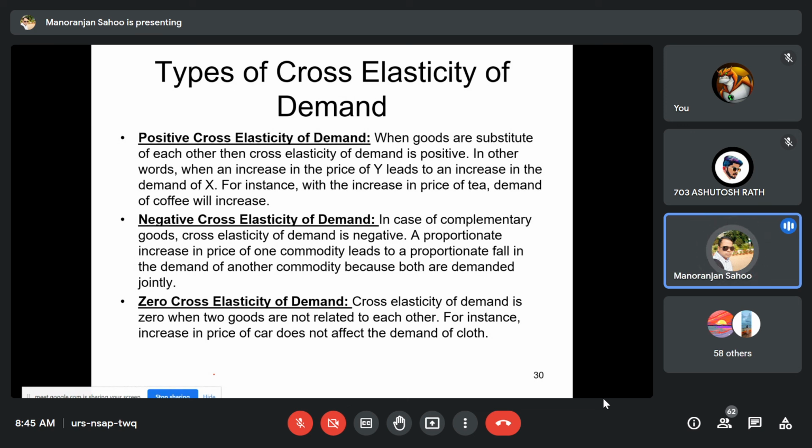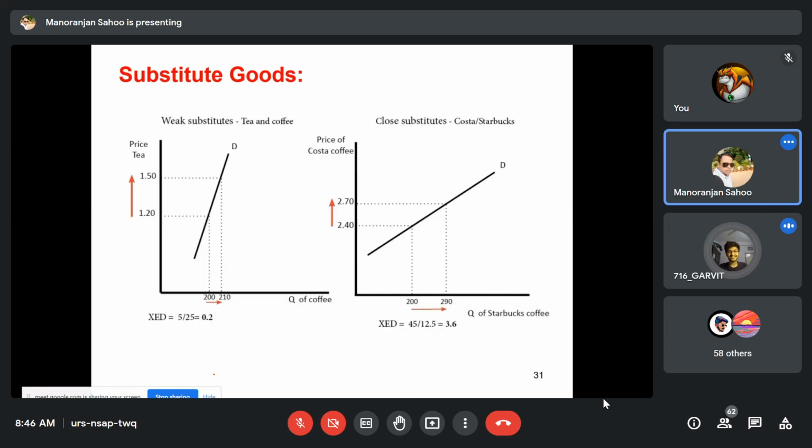Suppose you take the price of an aeroplane and the price of an umbrella. You can say these two commodities are not related to each other. Aeroplane का price बढ़ेगा घटेगा, umbrella के साथ क्या इसका लेन देन है. So you can say these two commodities are not related to each other. But if the cross elasticity is a positive value, you can say two commodities are substitutes. If it is a negative value, you can say two commodities are complementary to each other.